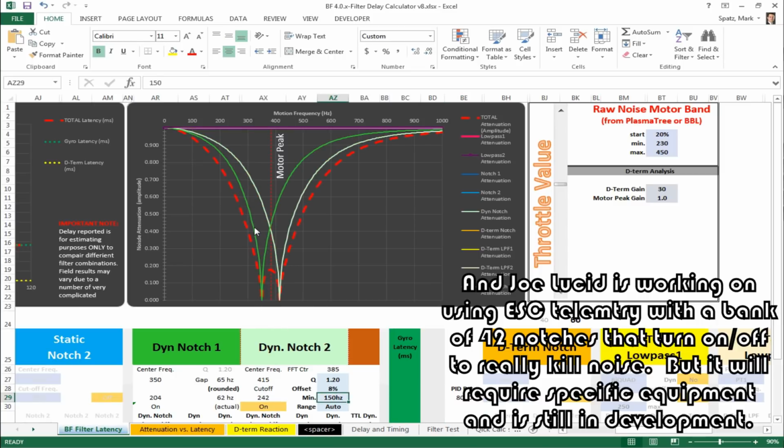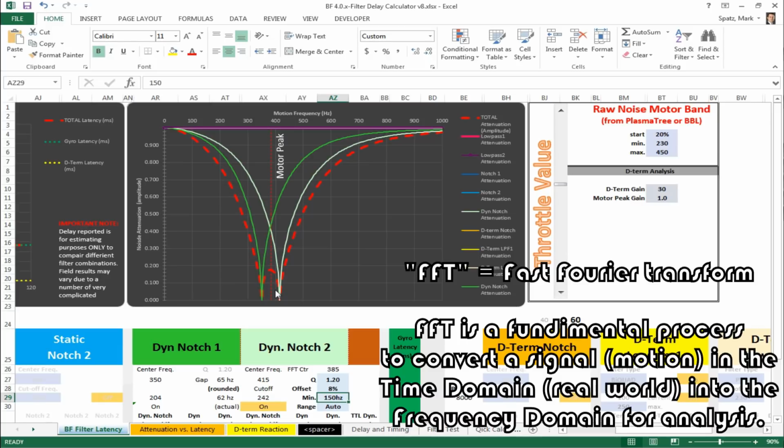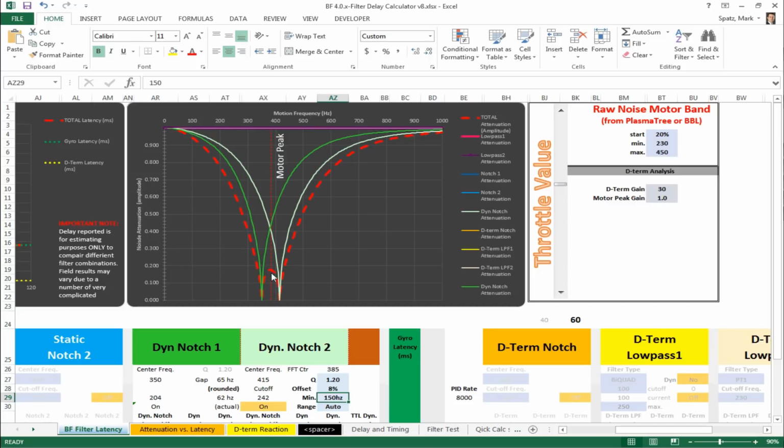Well, a way to make that better is to have two notches that follow the FFT, which is the motor peak center. The calculation that's used to determine the motor peak is called the FFT, and you're going to see that a lot. People will say, what's your FFT max? That basically means, once it's looking at the vibrations, it does the calculation, the fast Fourier transform, that really determines where the peak is for those motor vibrations, and it's tracking that. So our max FFT here, right here, is the motor peak.